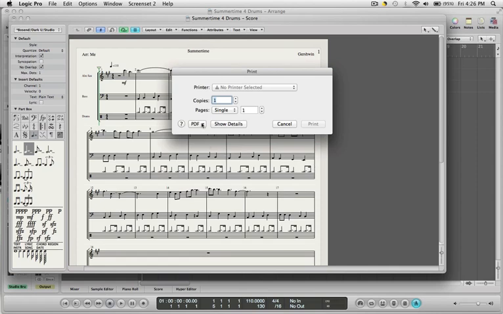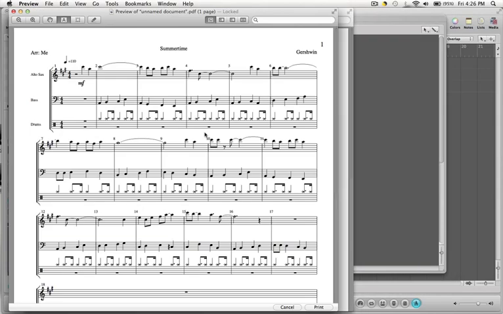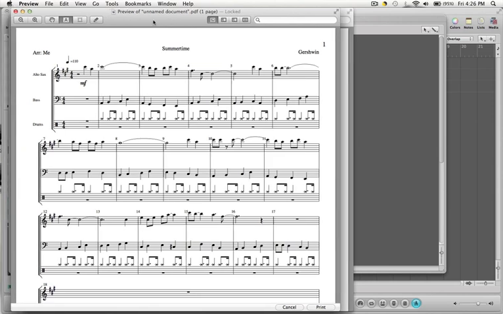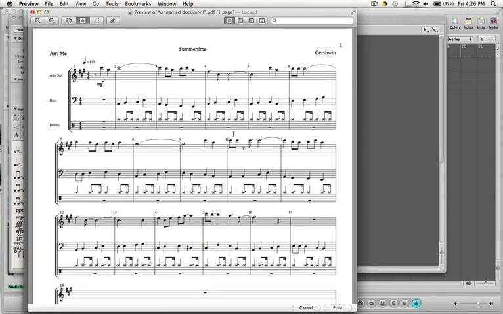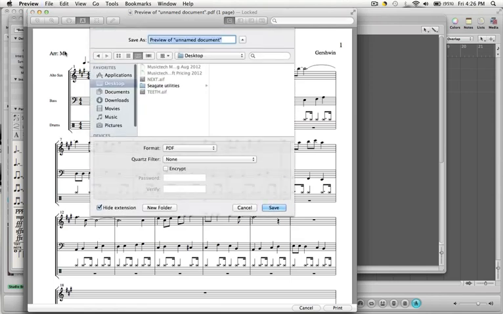The best thing to do at this point is to go PDF, open PDF in Preview, and as you'll see, that brings it up in a window where you can see exactly what it's going to look like when you print it. From here we can now go Save, and we'll be able to save a copy of that as a PDF, and that's what you would send for your teachers to be able to mark.